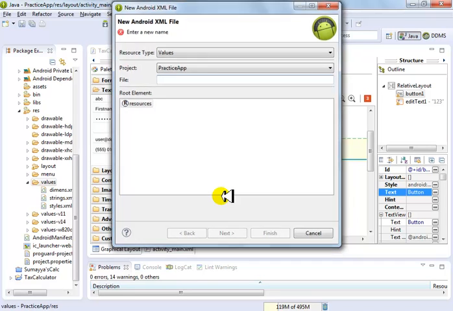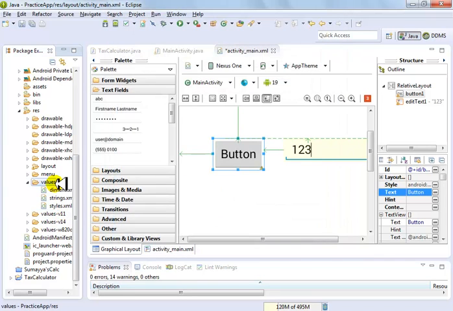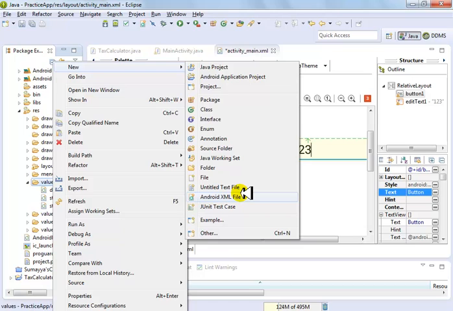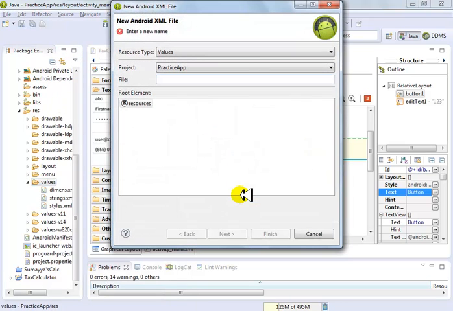Android XML file. Right click your values, new, Android XML file. If you do this, there will be values, project name, which is whatever project you selected, and give a file name.